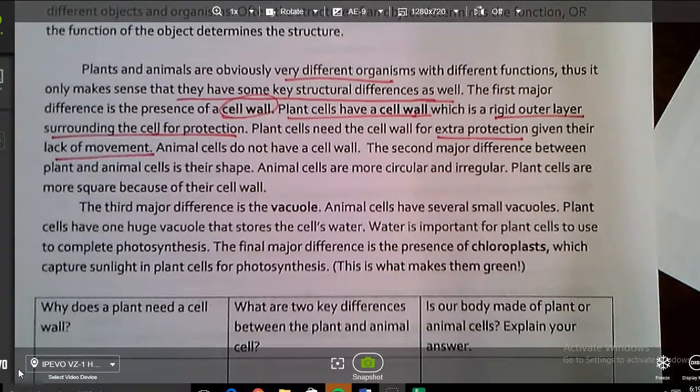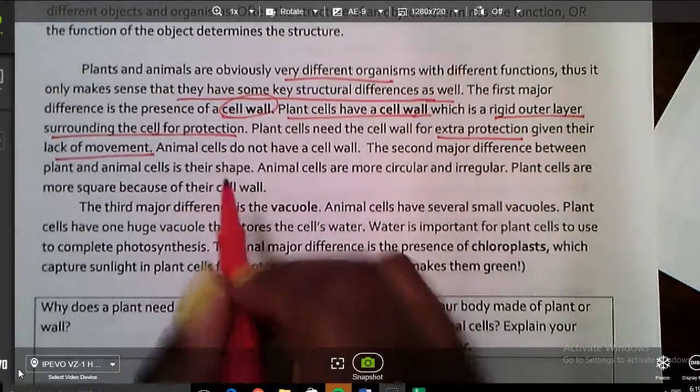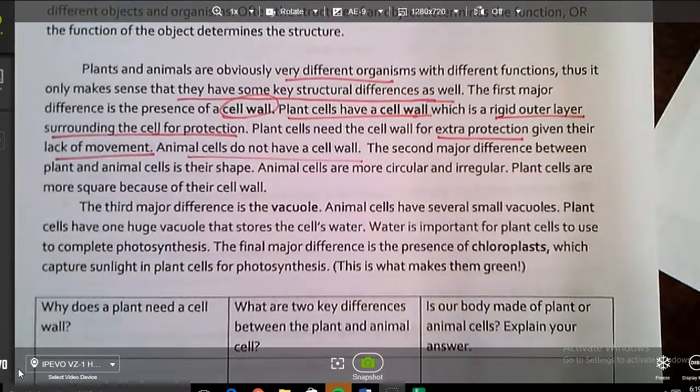So we don't see plants walking down the street like, good morning, I'm a plant, you know what I'm saying? No, they stay in the soil, they stay rooted in one place. So they need extra protection against animals that are going to brush by. Every time you touch a plant, it doesn't fall apart. It actually bends and moves and is flexible. Part of that is all of those cells that contain a cell wall that keep it sturdy. Animal cells do not have a cell wall.